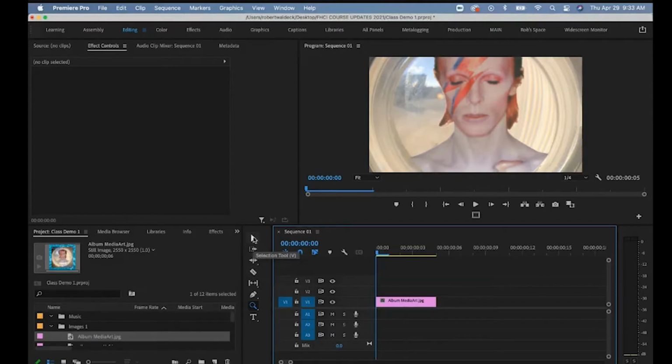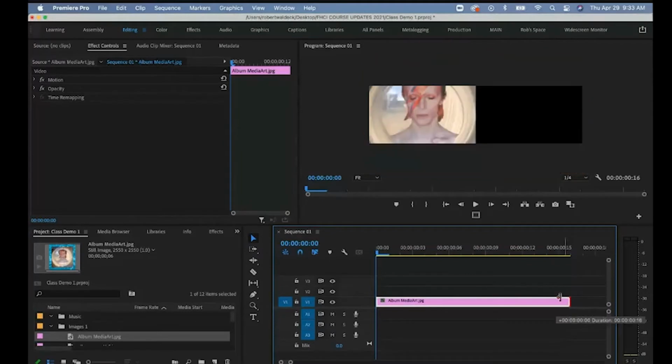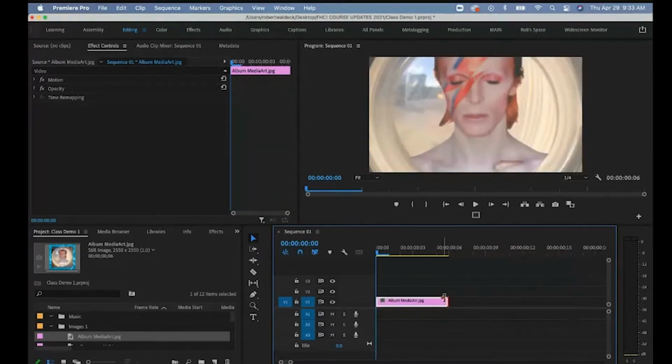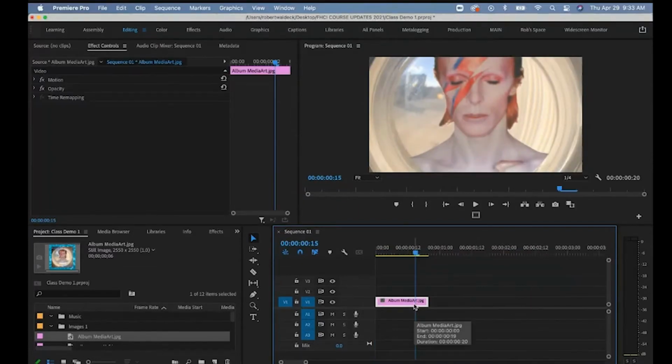If I go to the selection tool and I want to make my still image longer, I click and drag at the end, and I can pull that and extend the duration of the clip or the JPEG, or make it smaller. So make it bigger, make it last longer, go smaller. So what I've done, I'm going to go a little bit more in depth than I would normally when I'm just showing you how to actually do things.